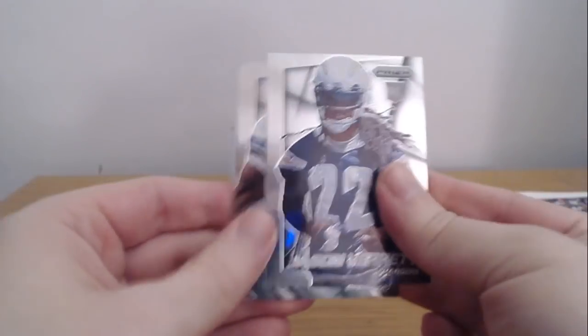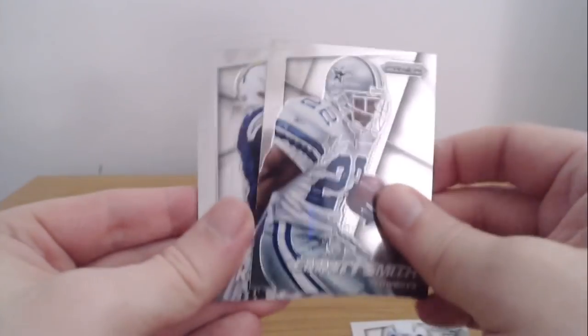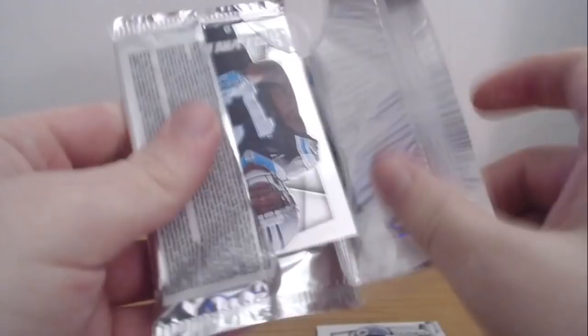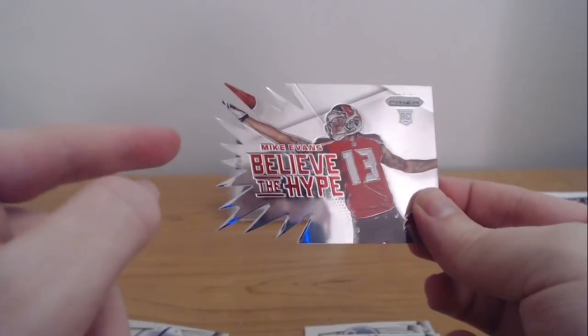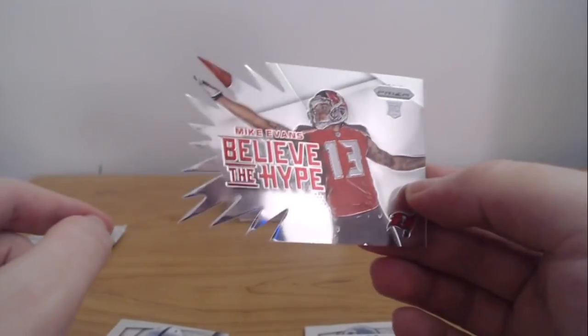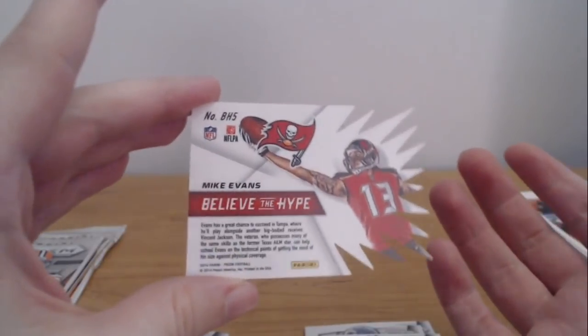2014 Prizm — Prizm just looks nice, it's a clean-looking product. Jason Verrett rookie card, super thick. Emmett Smith, Keenan Allen, and a Jay Cutler. Only four cards per pack. Let's see if we can get something really nice. Calvin Benjamin rookie. Look at that — look at this card! Holy cow. I don't want to touch it because I don't want to bend it, but it's actually kind of sharp. Is it numbered? It's not numbered — it's a Mike Evans rookie insert, 'Believe the Hype.' That's a really clean-looking card. I'm not a huge Mike Evans fan, I don't have a PC of Mike Evans, but that's a clean card.